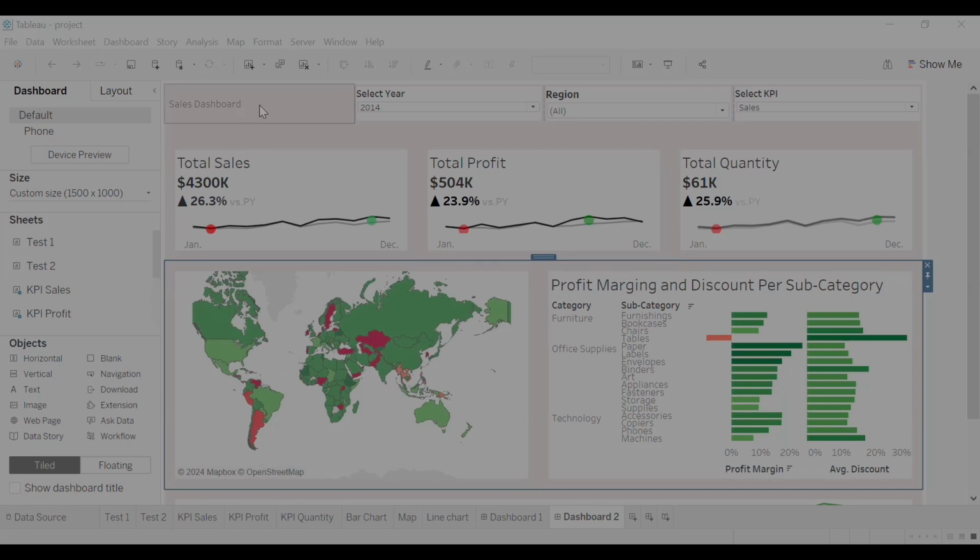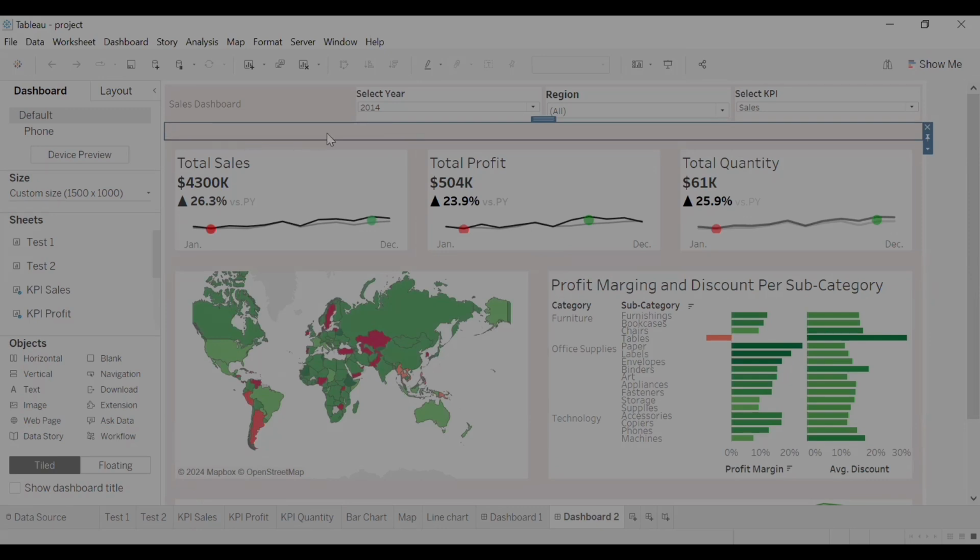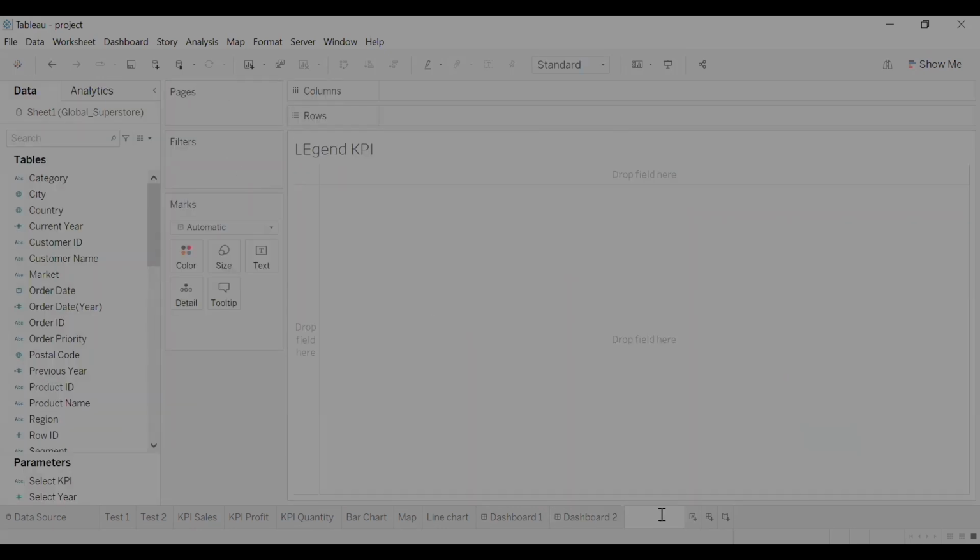So the last piece that I want to add to this dashboard is some sort of explanation of what this dark line in all of our line graphs here is, and also what this gray line actually represents. And also explain what these two circles are. Like, for example, to say this green is the highest sales or this is the lowest. So I want to add some explanation in this horizontal container that we've already created. So to do that, I need to create another sheet. I can name it legend, for example.